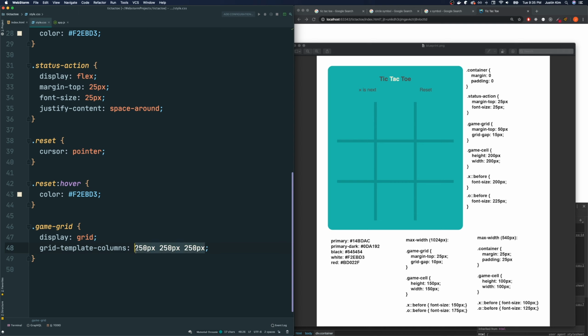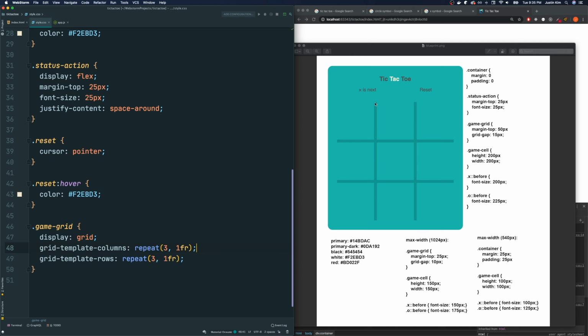However, we could also do this repeat function that tells us we want to repeat 3 of 1fr. So 1fr is a relative unit. It's pretty much saying I want 3 spaces repeated with this 1fr unit. What the 1fr unit is, it equally divides the available space into equal spaces. So this is what I want. But not only for the columns, but I also want to do this for the rows. So grid-template-rows, like so.